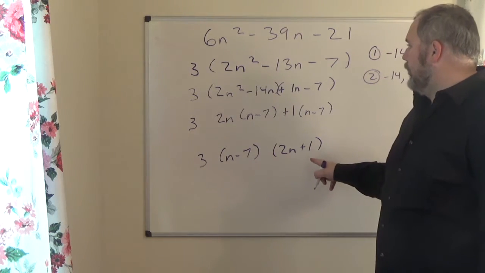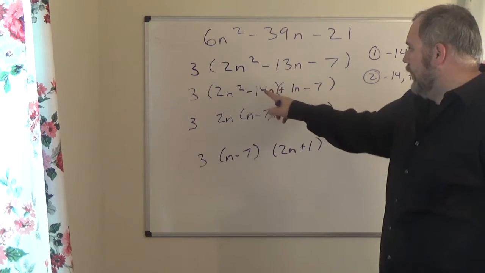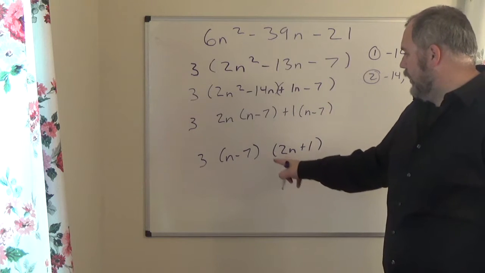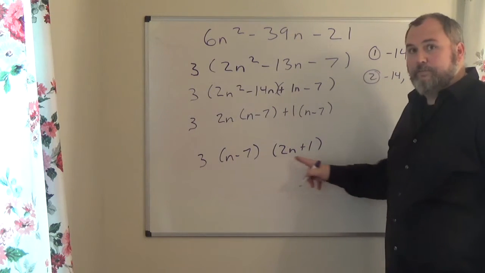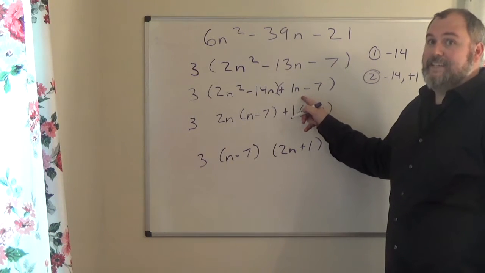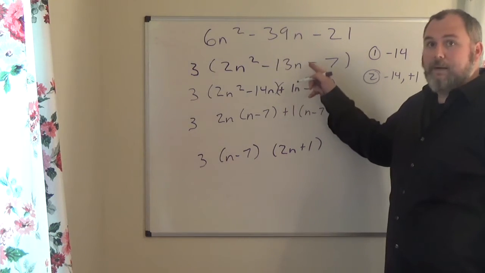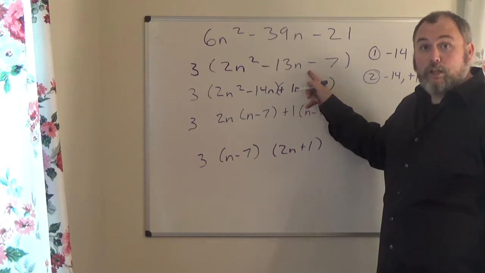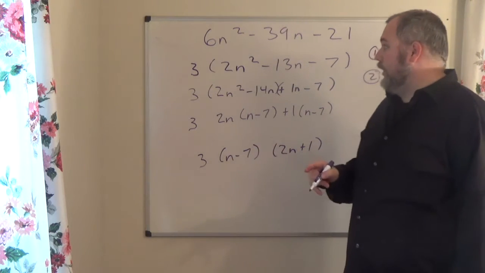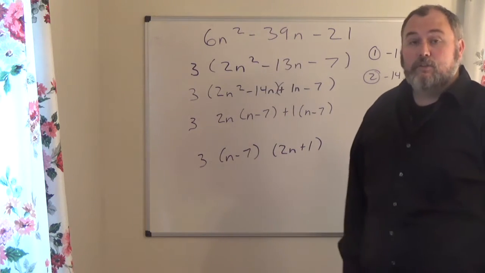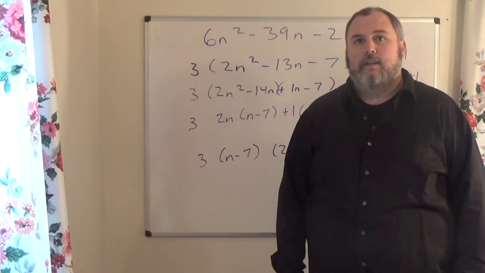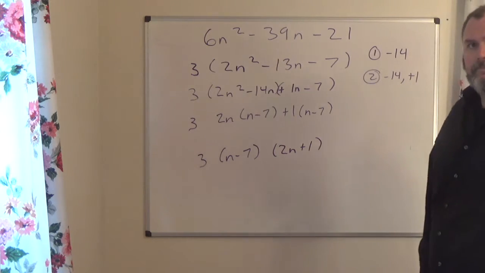Minus 7 gives me all this. I end up getting minus 14n. I do the next piece, plus 1n, and so did that work? Does my FOIL method get me to this point? Yes, it does. Well, does this get me back to here? Yep, sure does. And since I've got that 3, and I've got the 3 here, does this get me back to the top? Yes, so we've double checked it. Alright, so let's go on to the next problem.